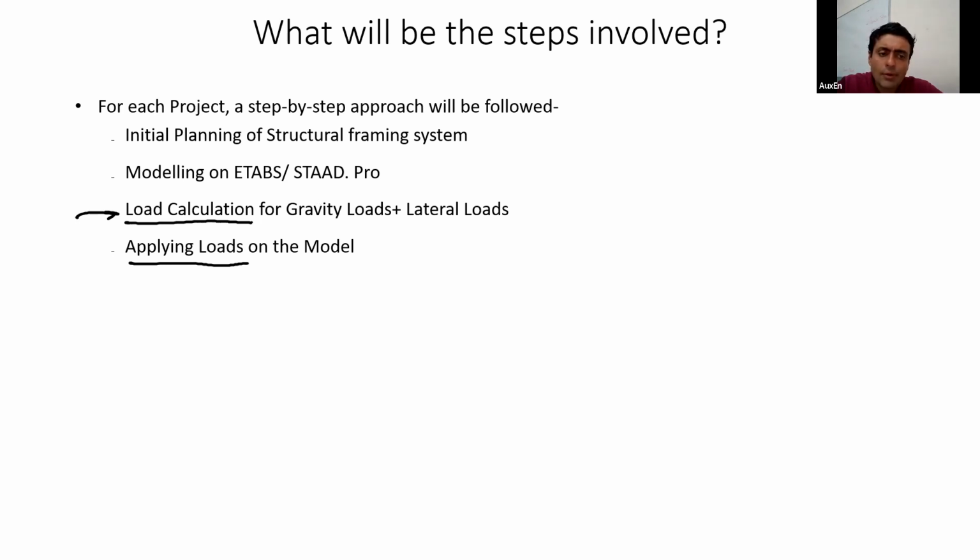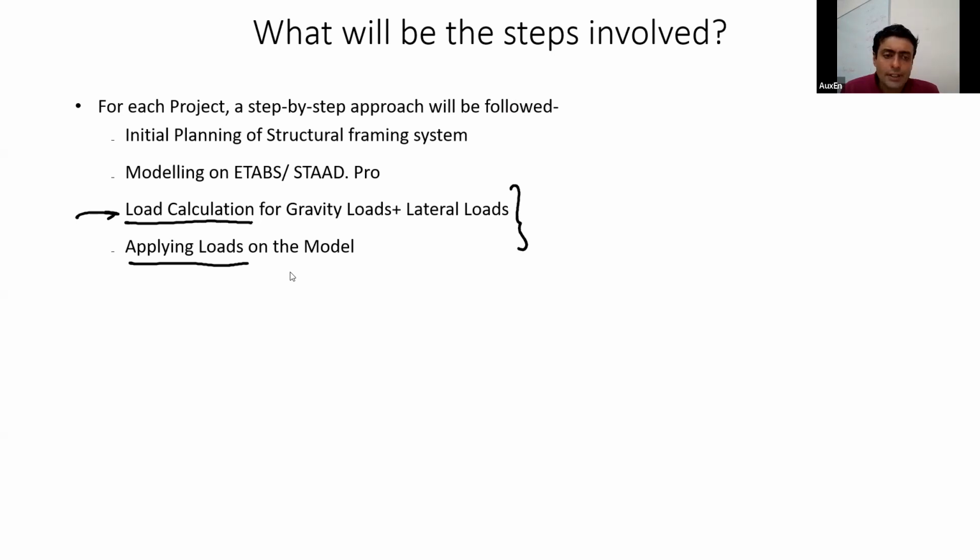And then to be able to correctly apply it on the model is again very important. Sometimes your software features do not help you to apply load very easily. Then you have to do some adjustments, some jugaad, to apply those loads properly to your model to get the desired results. So these two things are very critical. We will be following these steps in every project.